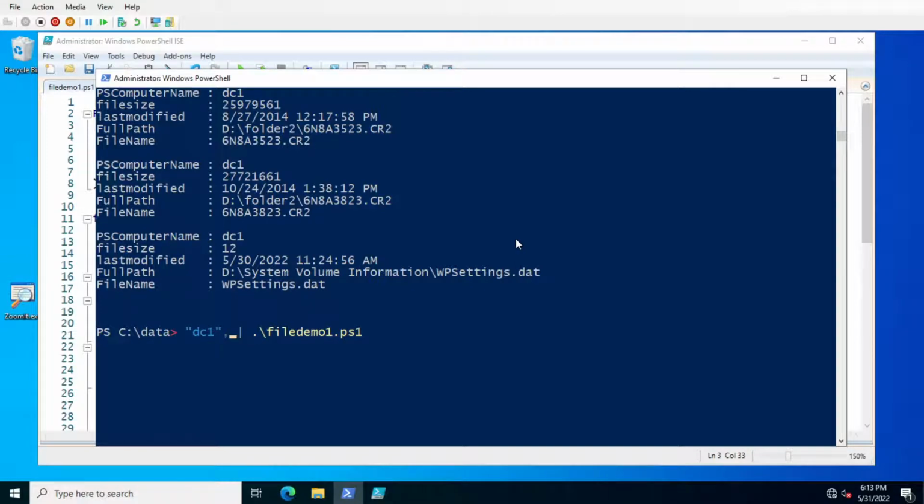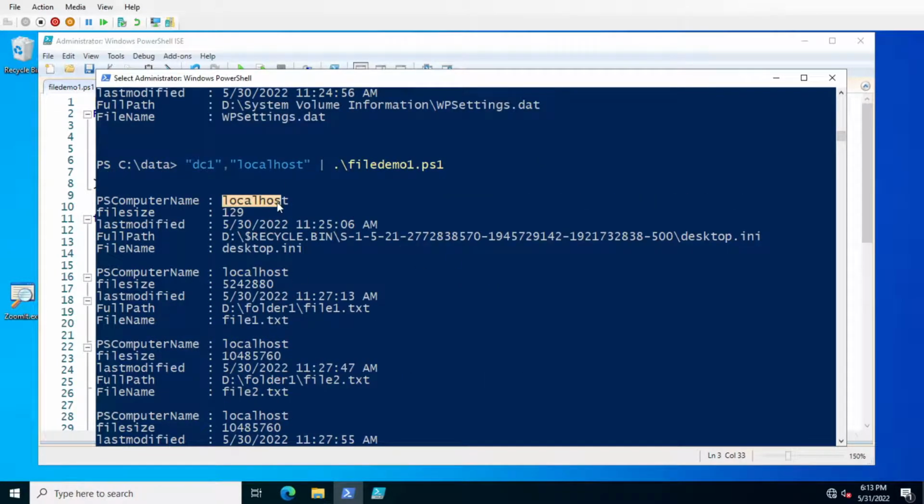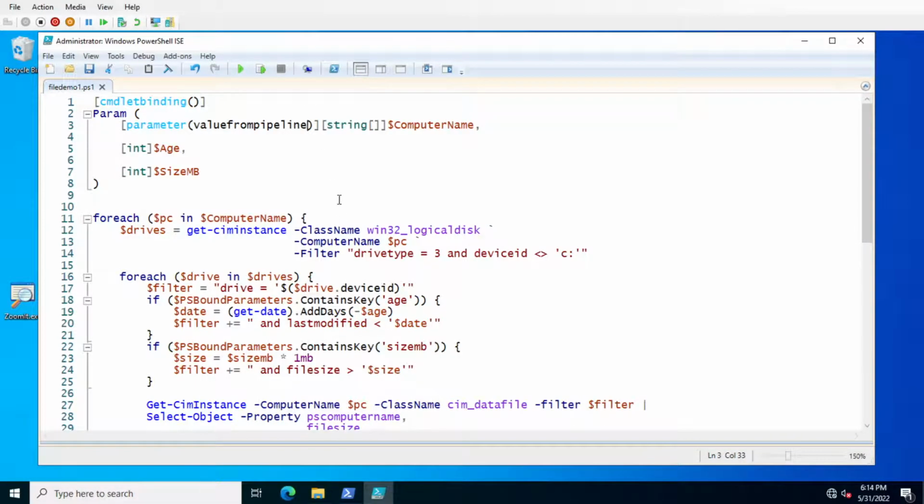with where we're at right now. It worked, but if I sent multiple strings in, it's just going to do the last one. The reason is pipeline data is not like you're dumping a bucket into here, taking all the objects in the pipeline and just pouring them into where it's going next. What happens instead is one object at a time is fed from the pipeline into whatever parameter you tell it to. So we need another loop.